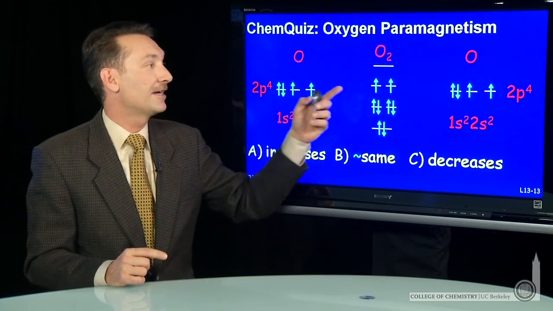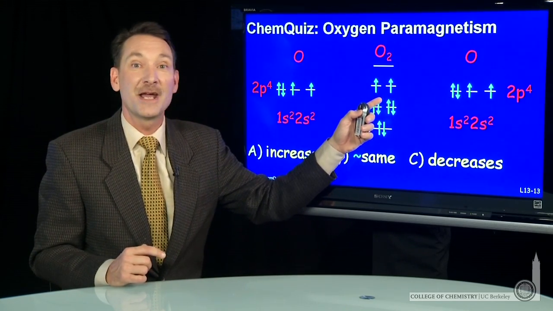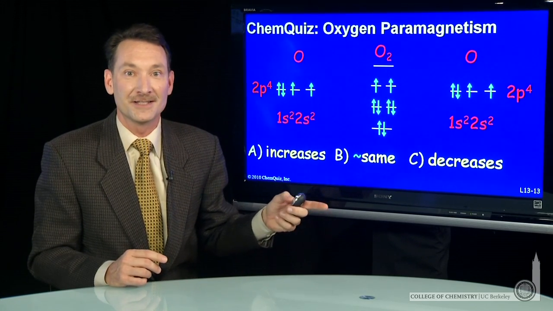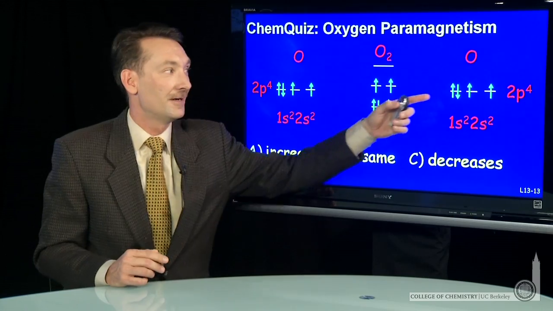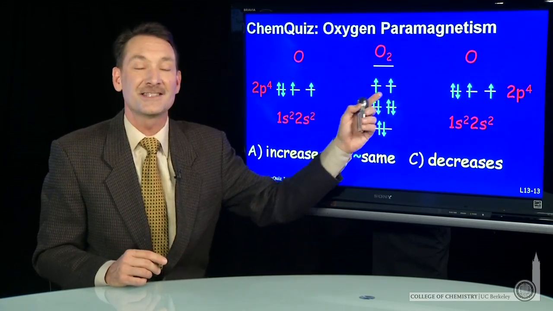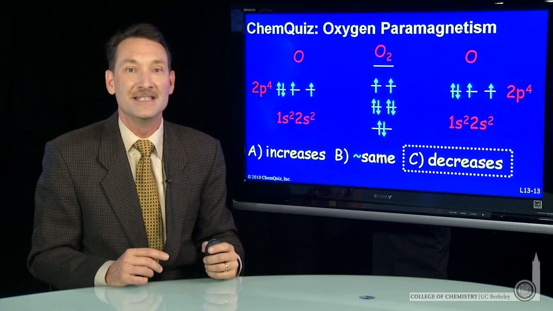So I take atoms, each of which is paramagnetic, and form a paramagnetic molecule. So the total number of unpaired electrons in the sample decreases. I'll have twice as many unpaired electrons when I have oxygen atoms as I have oxygen molecules. So total paramagnetism, in this case, decreases.